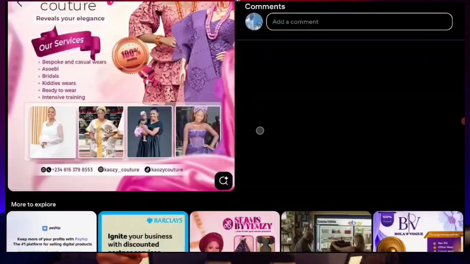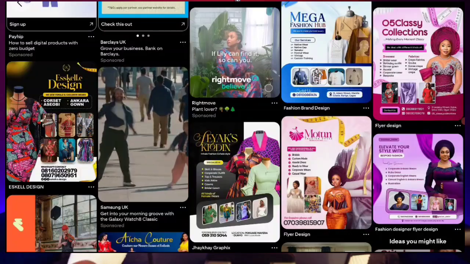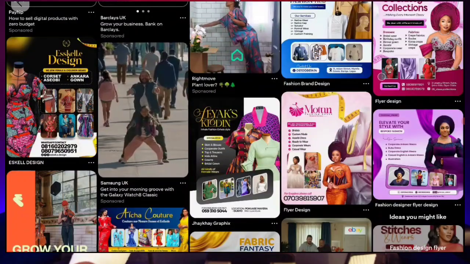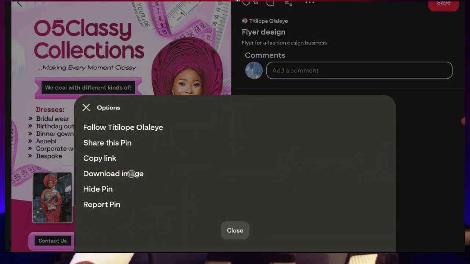Don't forget our secret. You go to Pinterest and search for, say, maybe fashion flyer or whatever. For example, you take this one, you go to ChatGPT, you extract the prompt, you bring it into Nanobanana, then you post your own details, okay? Your own details. Don't forget the secret I showed you. You edit it, you put in your own details, contact, and so on. You don't use what you've seen on Pinterest. You change it into your own.